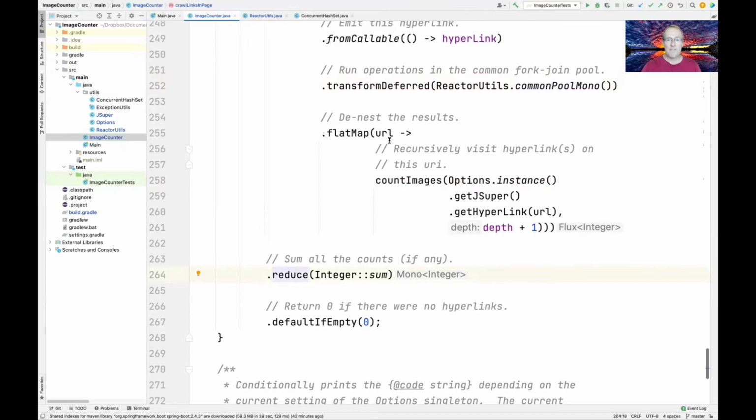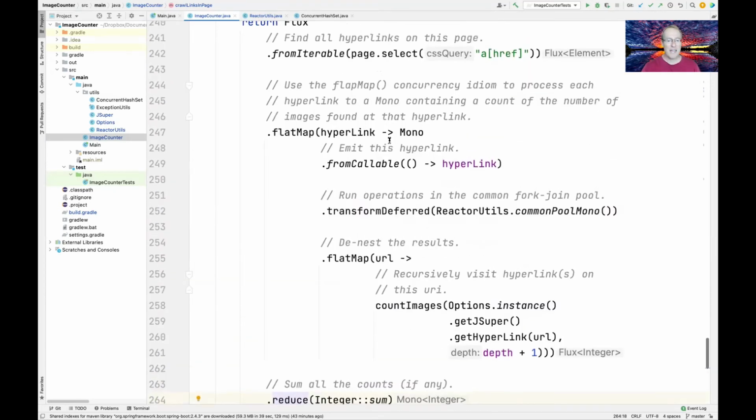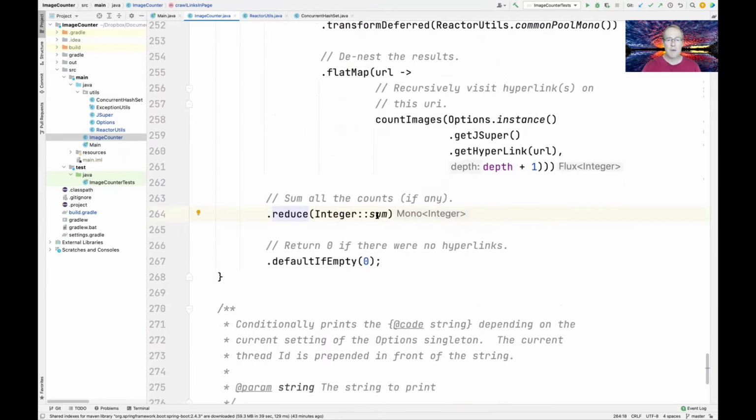Now, if there were, in fact, actual hyperlinks on this page, then we're going to be reducing by taking the counts from each recursive traversal of each hyperlink. And then, as you can see here, we're going to sum them up together. However, if there were no hyperlinks on this page, then we're going to have an empty mono here, in which case we're going to use the defaultIfEmpty operator we talked about in part 1 of this video to just return 0.